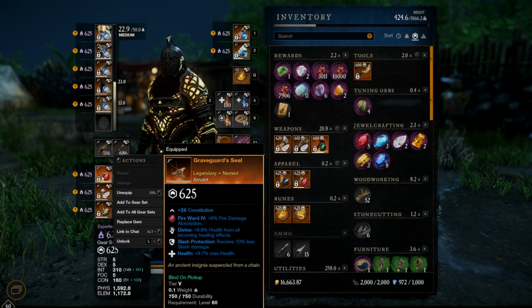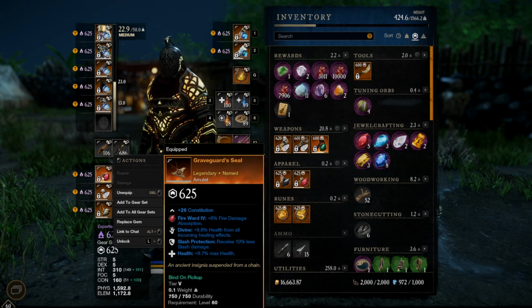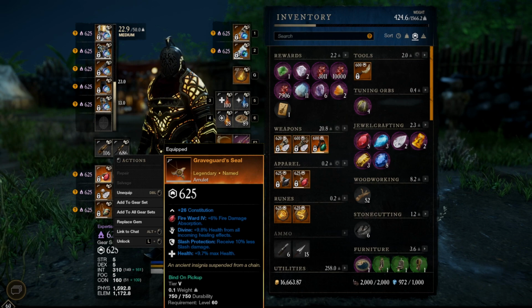Currently I'm running Graveguard Seal, which is a really good amulet that gives you slash protection, divine, and health. Full con, and then it normally comes with a moonstone, which gives you the slash protection, but because of the current meta being so heavy into fire staff, I do have a fire gem slotted in there just for a little extra resistance.